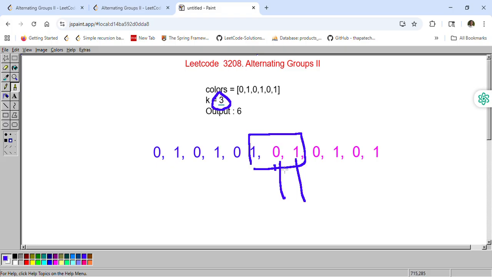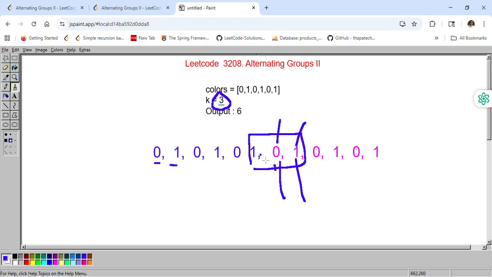So we will use a mod operator for that, so that you can go back to this 0 and 1. For this last window, you have to keep checking for these two elements also, because this last window will go out of the array, but they are still valid.